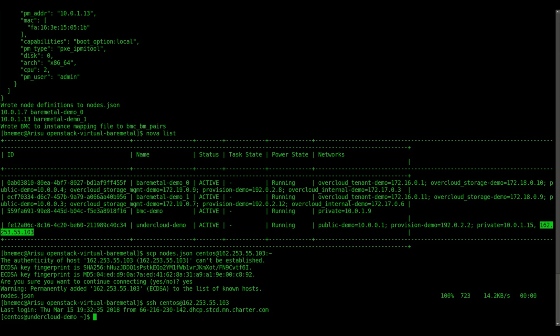And so from here we go ahead and start with the TripleO deployment on our undercloud. And the first thing we're going to do is enable all of the TripleO repos. This is a little bit more complicated than I would like at this point.